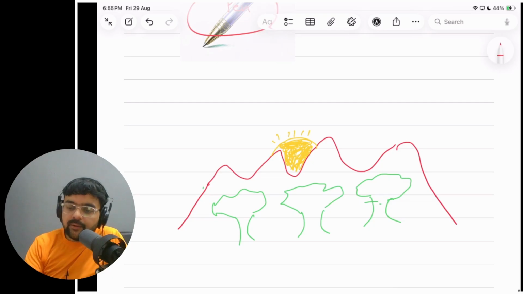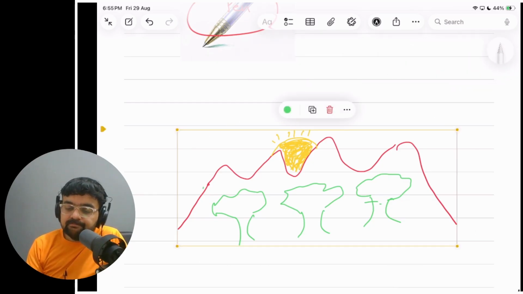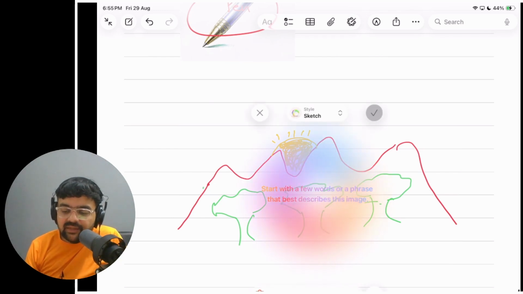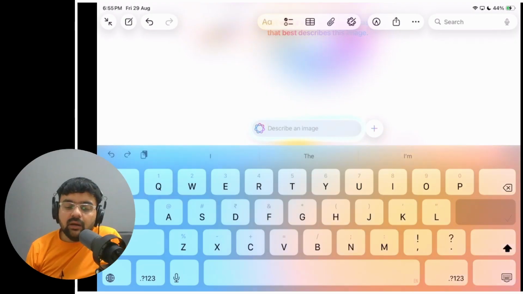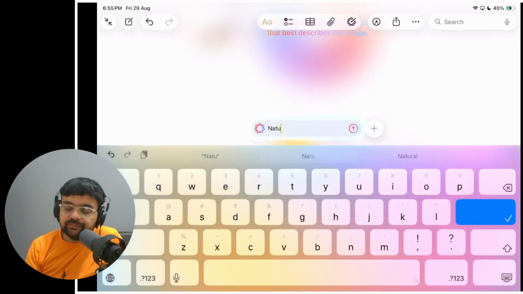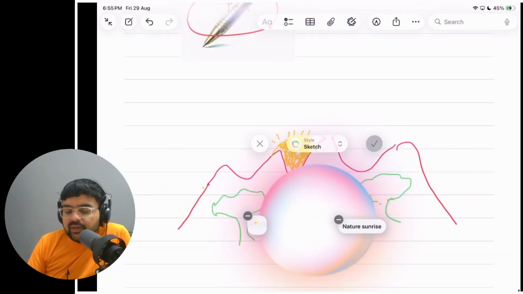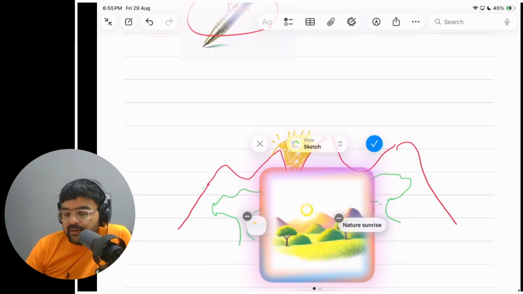Now I will select this and give it to the Playground app, and it will ask me to describe this image, what this image is all about. And I will say nature, sunrise. And I will give it to the Image Playground app. Then it will create some fancy image for me like this.